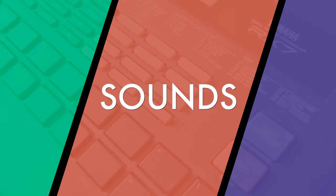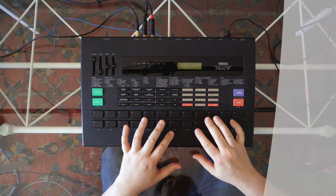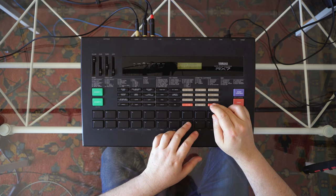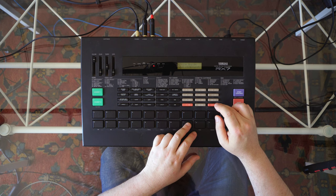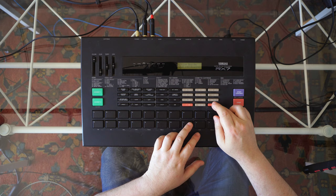In the sound department, RX-7 completely outshines RX-5. It comes loaded with 100 carefully curated PCM sounds, covering not only the drums and percussion, but a wide range of pitched instruments. The absence of the reverse button is compensated by this collection of reversed samples.